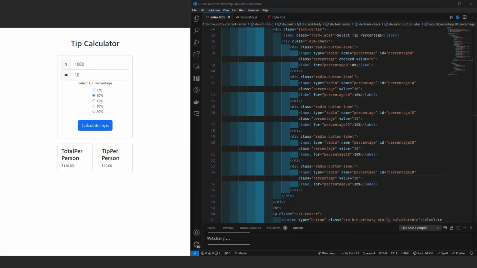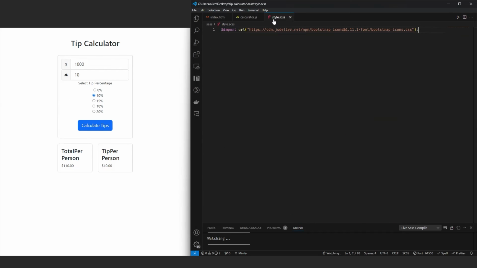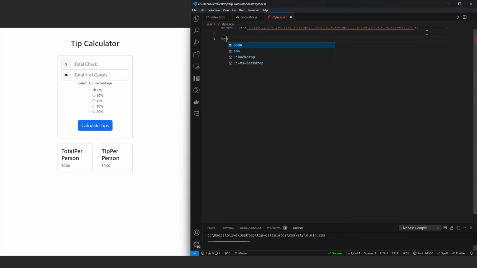So I'm going to show you how to style this a little bit. And then after I get done styling that, I'm probably going to fast forward the video just because I'm going to be adding some additional styles to it. But for right now, just watch while I do this one element. So we're going to do body. Let's go ahead and set our font size to 1.25 rem.